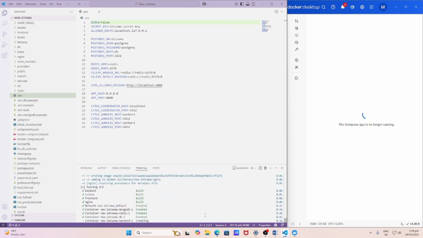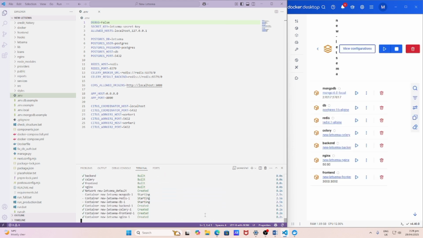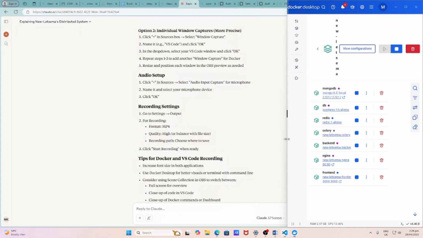The backend is fully implemented. It looks like our services are starting fine, and they're starting to reflect in the Docker application as well. Let's wait for them to start properly.